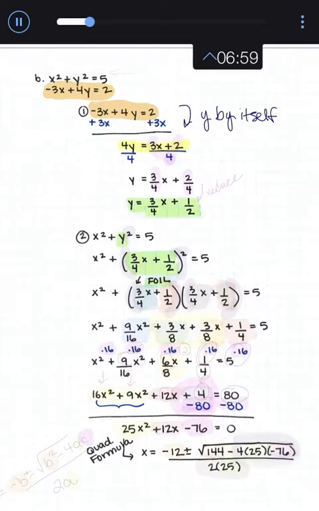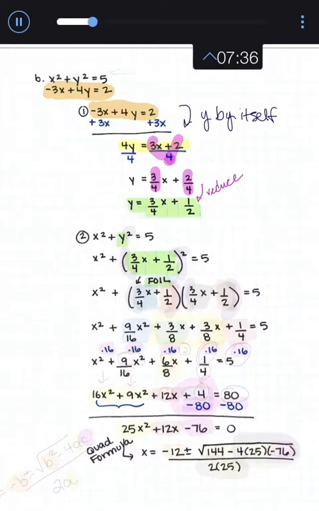Now divide both sides by 4, and that will get you y equals, well, you have to be careful when you divide both sides by 4. That means you're dividing everything on both sides by 4. So that gives us a 3/4 and a 2/4. Although we do have to be careful once again because the fraction 2/4 does reduce. It reduces to 1/2. So we get that y equals 3/4 x plus 1/2.